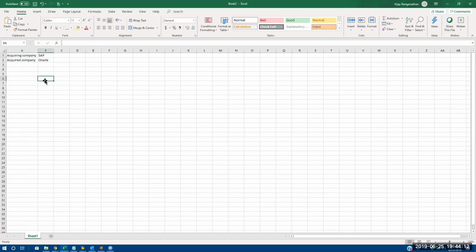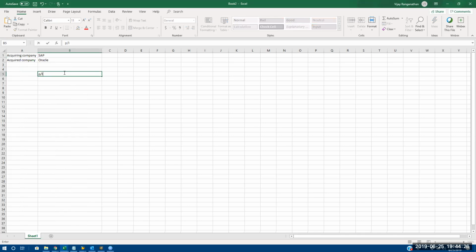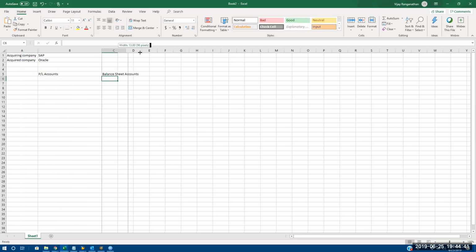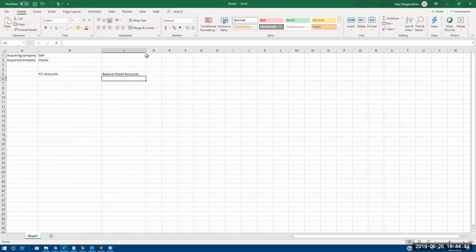So now here's the thing. Every company, whether they're in Oracle, SAP, whatever, they all have a trial balance, correct? They all have profit and loss accounts and balance sheet accounts. So this is their trial balance. Let's put some numbers here.